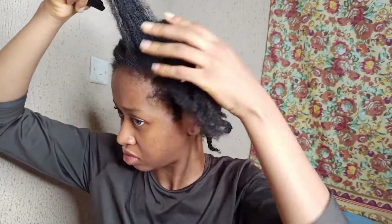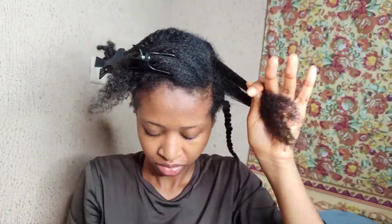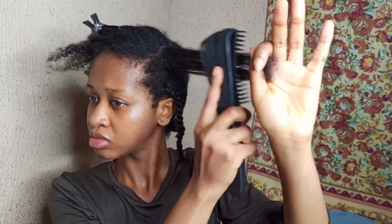So I'm going to repeat that again. Get out a section of my hair, and then I go in to detangle. Remember, I am detangling this because my hair is super moisturized here. I am not detangling dry hair.